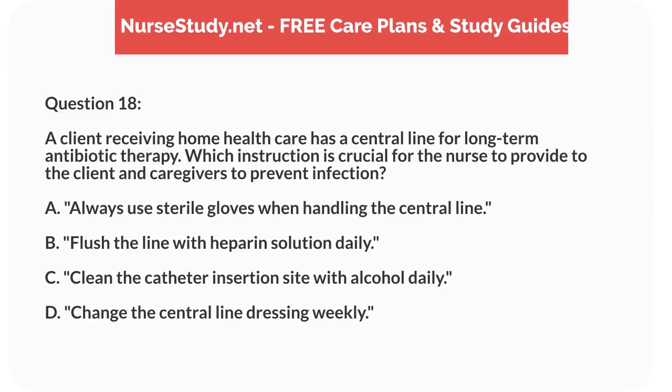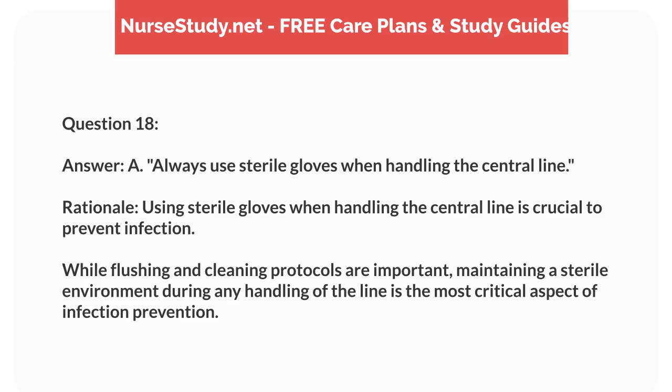Question 18. A client receiving home health care has a central line for long-term antibiotic therapy. Which instruction is crucial for the nurse to provide to the client and caregivers to prevent infection? A. Always use sterile gloves when handling the central line. B. Flush the line with heparin solution daily. C. Clean the catheter insertion site with alcohol daily. D. Change the central line dressing weekly. Answer A. Always use sterile gloves when handling the central line.